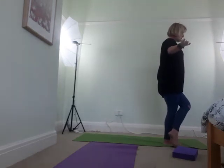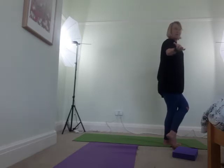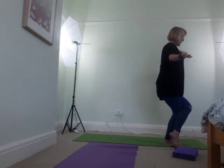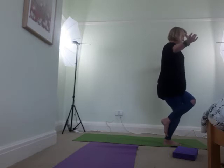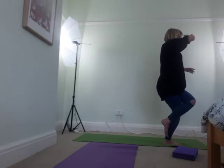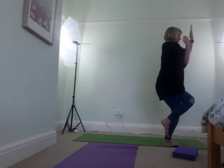Right foot, big toes on the floor to start with. And I'm just taking that little seat on the left knee. And again, I can hook that right leg behind. And again, keeping the arms out wide, or taking yourself back with the left arm towards your right shoulder and hooking. You're going to feel your thighs really squeezing together.